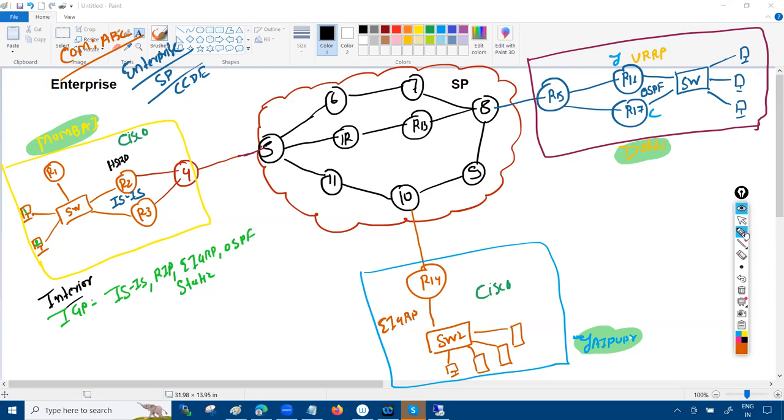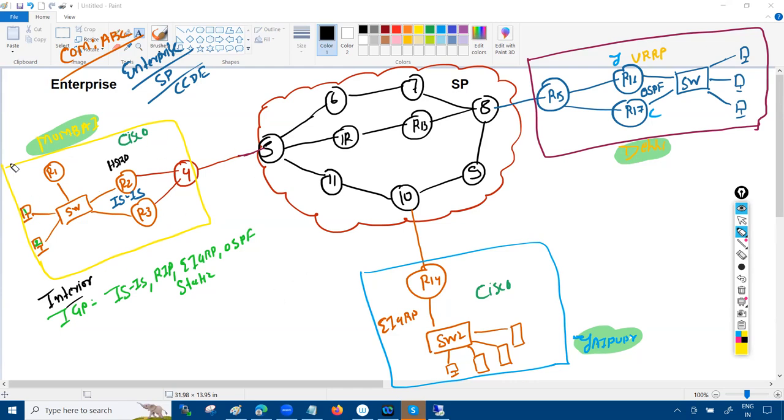Can you see what you understand over here right now? Within the company, even we are providing services to whom? The PC1 to the PC2. Even within this company network, the PC is getting services from the servers. Within this company, the PCs can communicate with each other. So it's not that within the company we are not providing services. We do provide services.